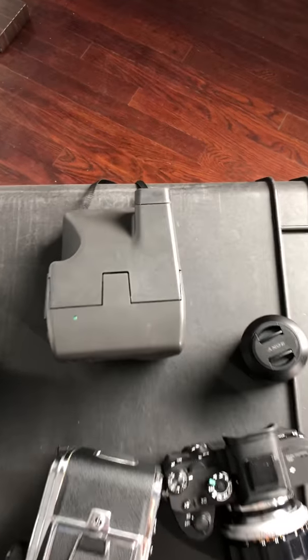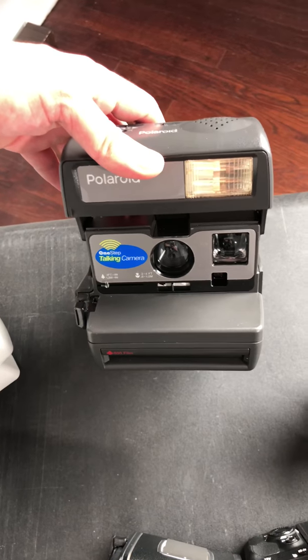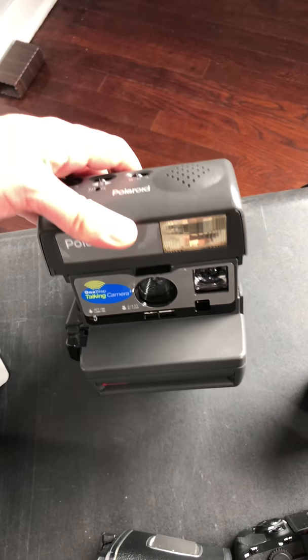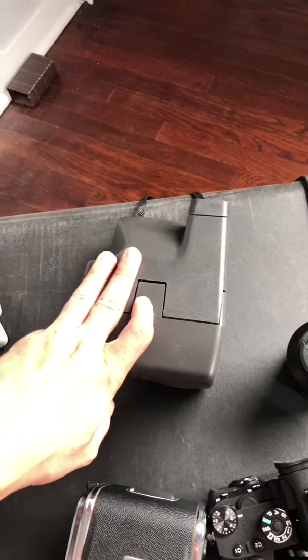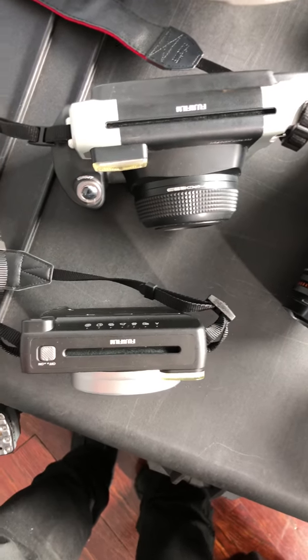Right here, just a vintage Polaroid. So you can use the 600 type Polaroid film, or the modern, no, you can't use the modern I-type film on this, so you can only use the vintage Polaroid 600 film on that. Still sold in stores. It's a little bit expensive, which is why I prefer these cameras over here.